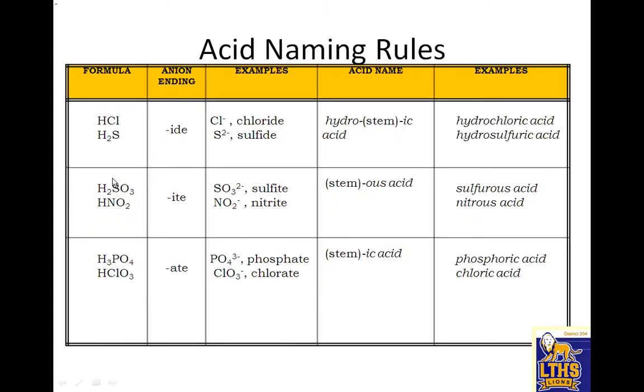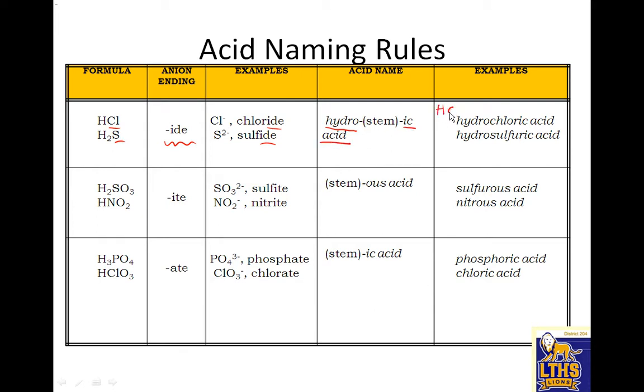There are some rules for naming acids. First, recognize it's an acid. How? They all start with hydrogen. Then, if every acid starts with H, we can't name it hydrogen something, so we have to look at what it finishes with. Some finish with just a single element, called the anion, an ion that ends in -ide because it comes from the periodic table. If the anion ends in -ide, you put the prefix hydro in the name, and then the ending -ic acid.